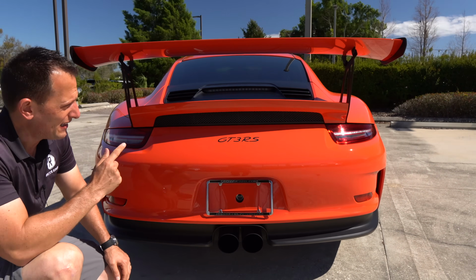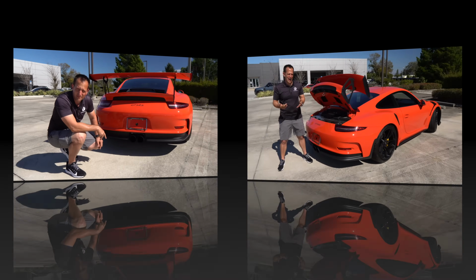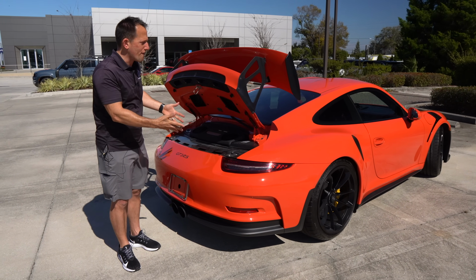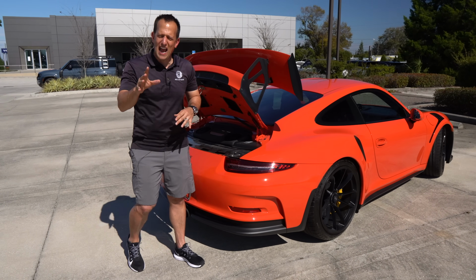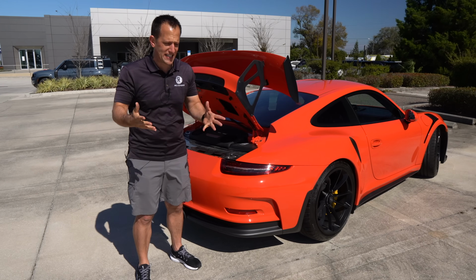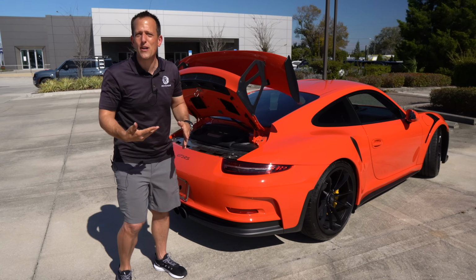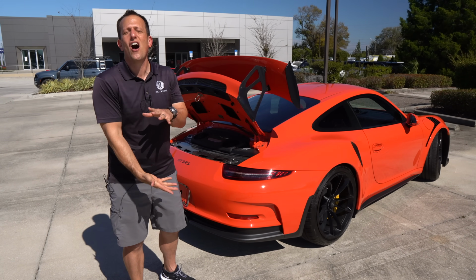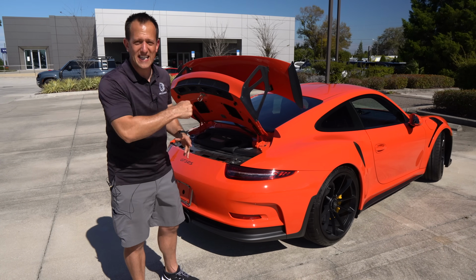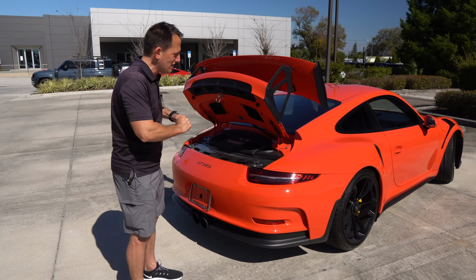Why don't we go ahead, let's pop this rear engine hatch and see if we can see any of the beautiful engine. All right, guys, we got the rear engine cover popped. Obviously, all this carbon fiber, super light. Somebody actually just called me while we were doing this review. It was actually a Ladies Rides family member, and they said, Joe, how do you work on the engine? You get from it from the top? No, you gotta get from the engine on the bottom side. You gotta put this up on a hoist or a lift to get to that engine. But let's see what we can see while this engine cover is lifted.